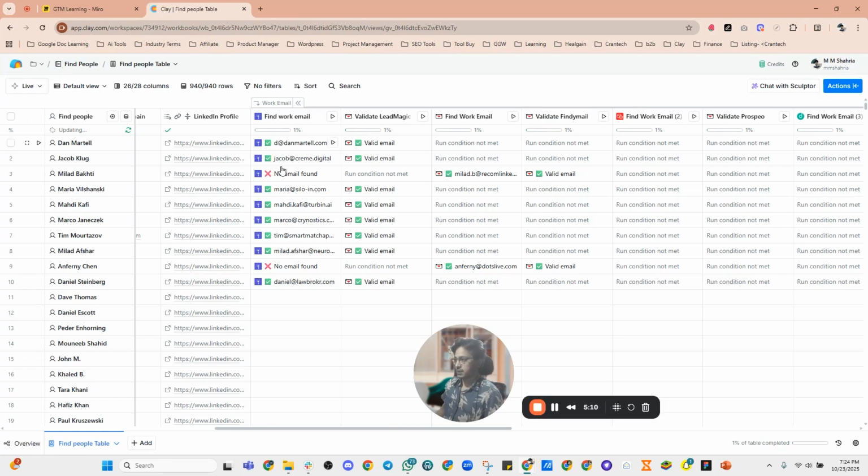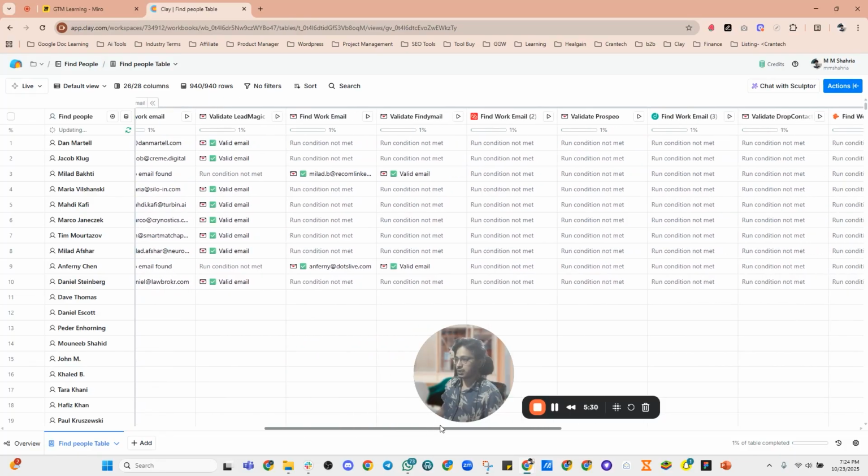If this tool doesn't find the email address, then it will go here, then here. It will go one by one. If this tool doesn't find the email address for this guy, the next one will find the work email. So it used this particular tool. This is how the waterfall process works here.